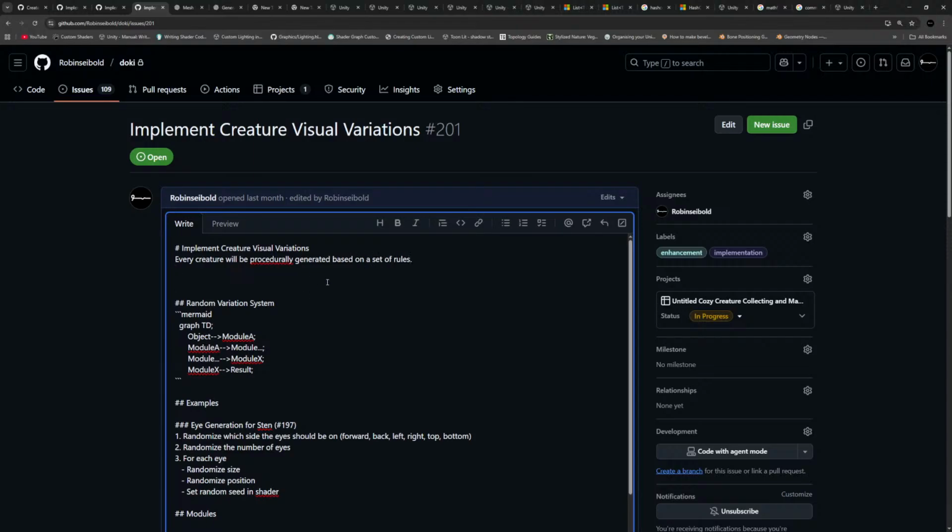The rules are defined by chains or a net of nodes.